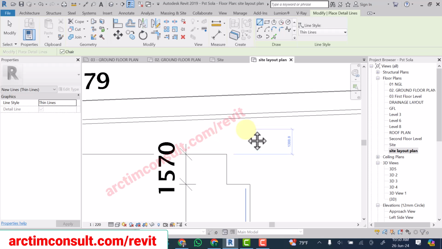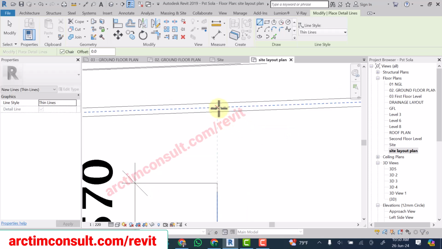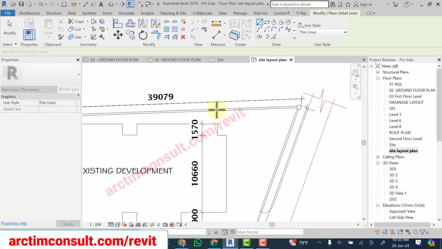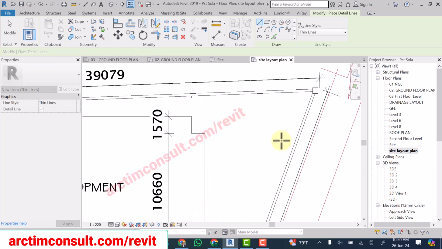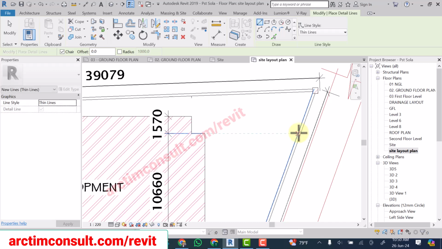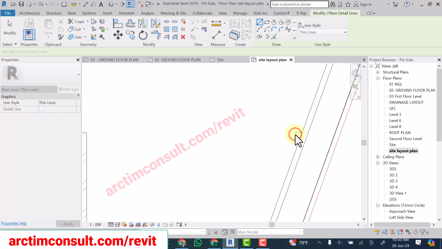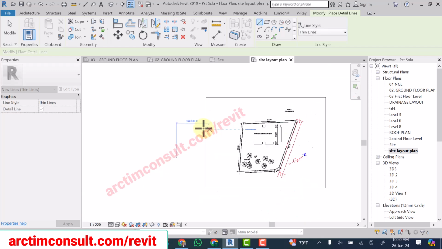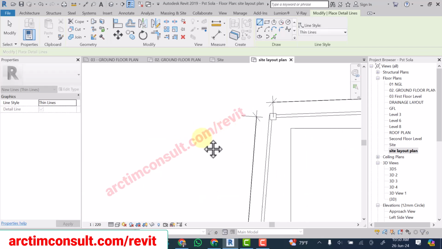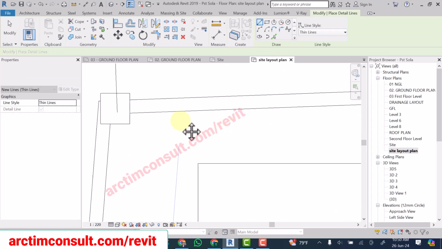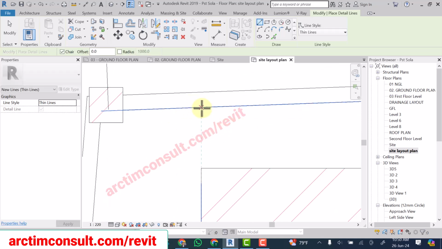I will simply produce short lines somewhere here, so it will serve as my reference. I have short lines. If I had known, I would have even deleted the other one. Okay, but in any case, let's draw another one here.